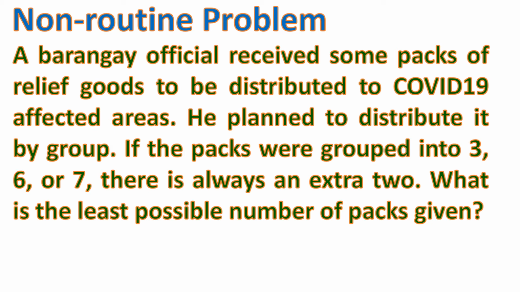So let us try to solve it in the same manner because it is similar to the previous non-routine problem. But it's a bit different because, unlike the previous one, where 2, 3, and 5 are not multiples of each other, here we have 3, 6, and 7, where 6 is a multiple of 3. And so we're going to do it this way.